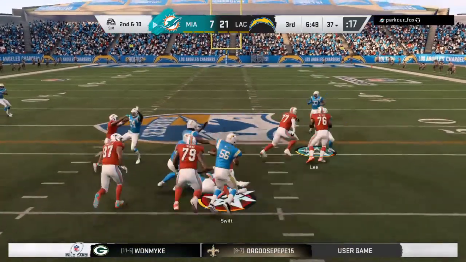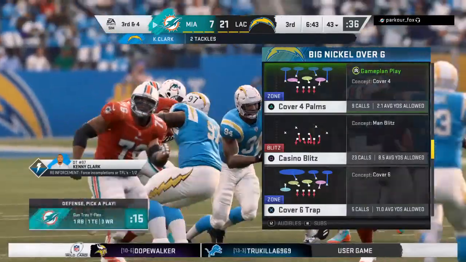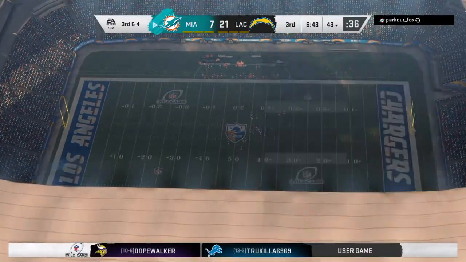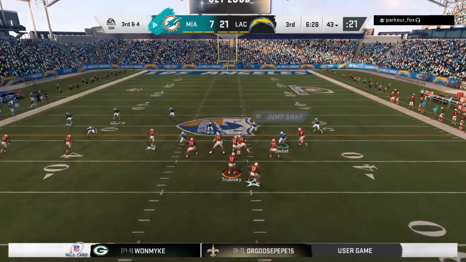On 2nd down, Swift. And a 6-yard gain gets him right around the 43. It's interesting going into this game. There was so much talk from both sides about who would control the line of scrimmage. I think we've seen who has it in this one so far. Well, they bottled him up. He's barely averaging over 3 yards a carry right now.